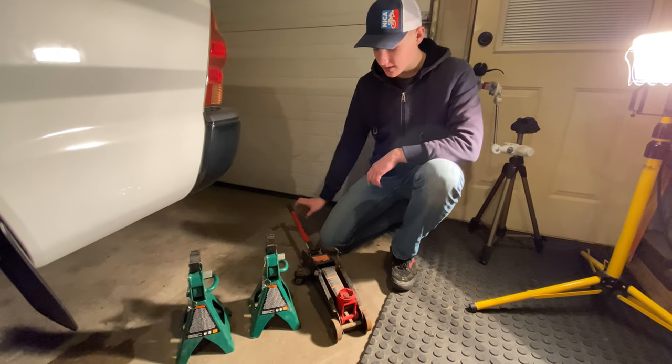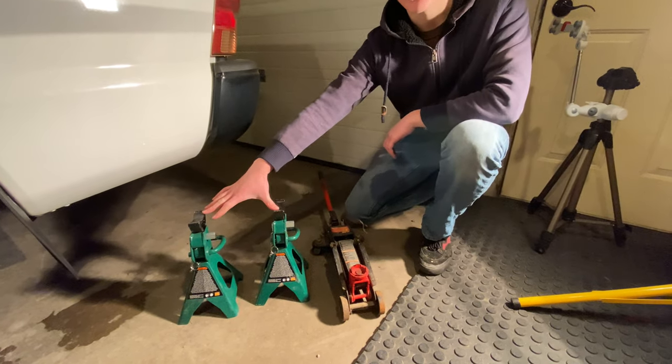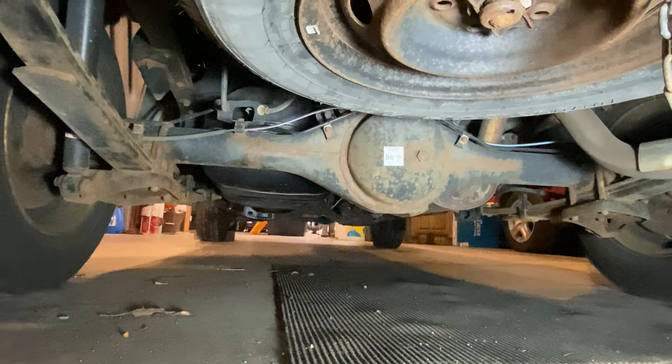To lift up the back here, we're going to have our jack here. We've got our jack stands. Now these are going to go on either side of the axle, and this is going to lift up from the center of the differential.